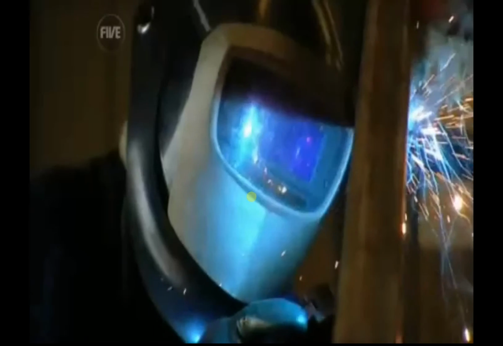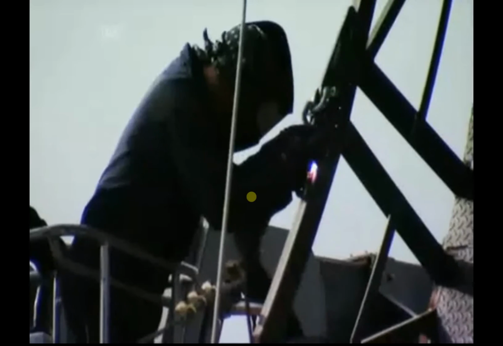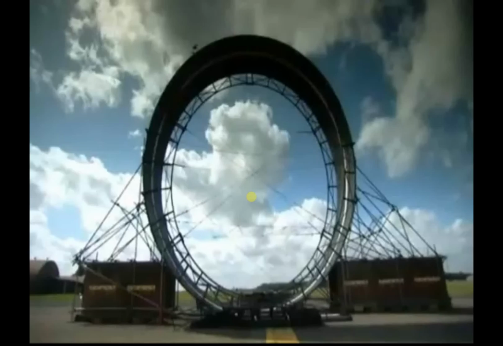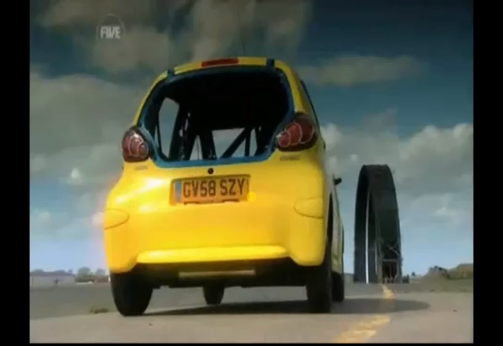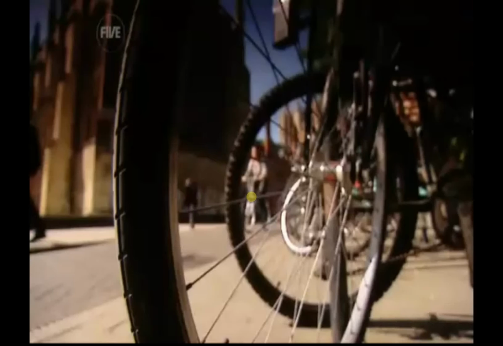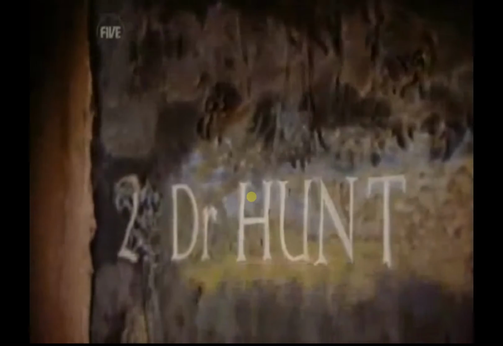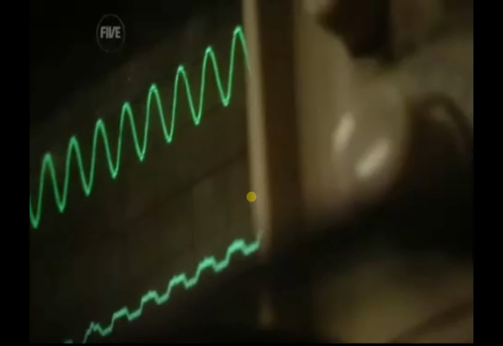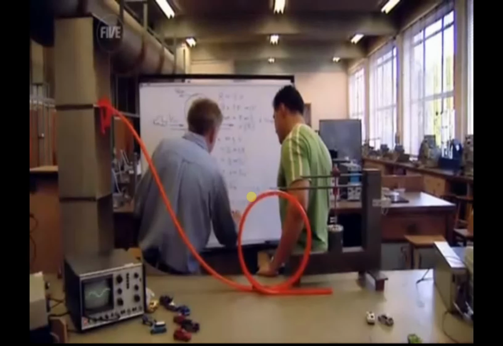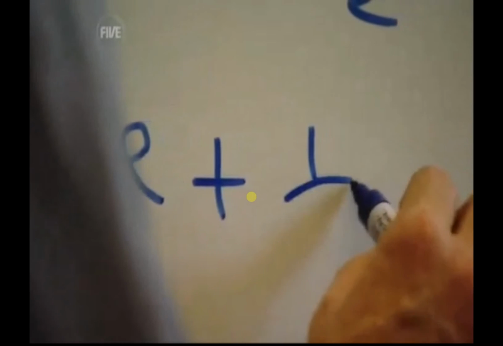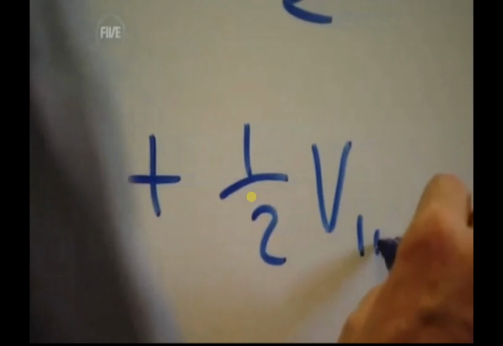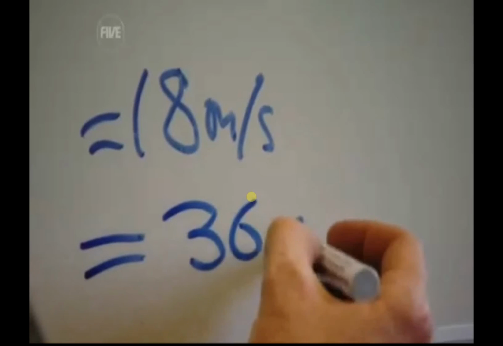Clearly, scaling a toy up to a record-breaking 40 feet high using 5 tons of steel and a real-life motor was going to be dangerous. So we sent Steve to Cambridge University's Dr. Hugh Hunt to find out how fast he'd have to go. Now listen carefully. 2R plus a half v squared. That looks kind of familiar. Starting to cook my brain a bit now. 36 miles per hour. 36 miles an hour.